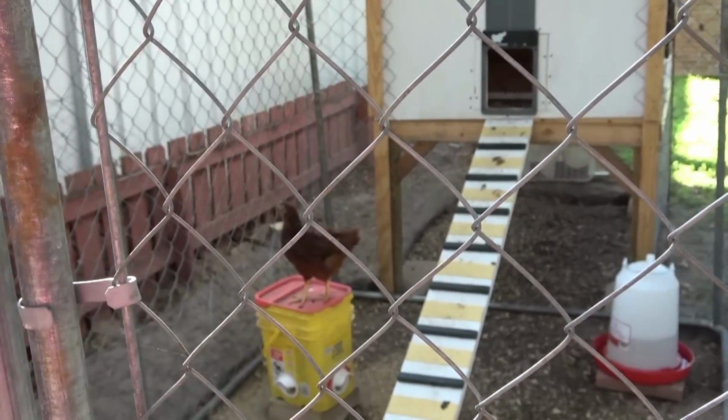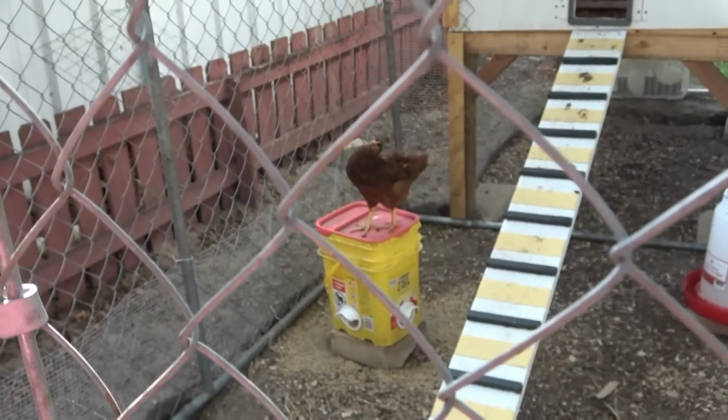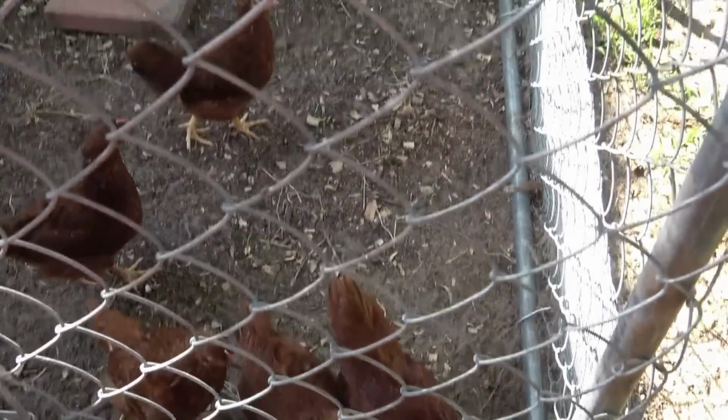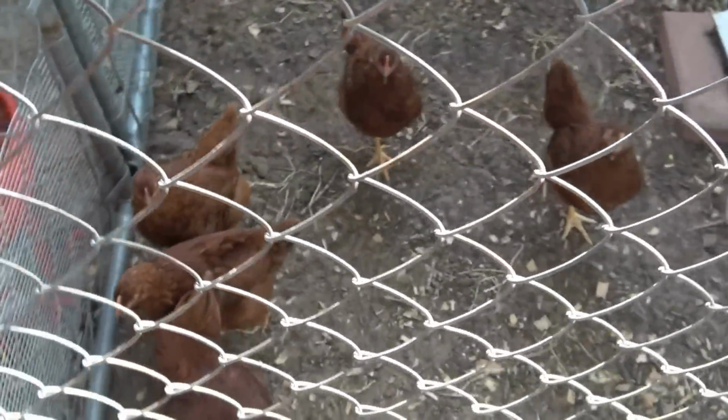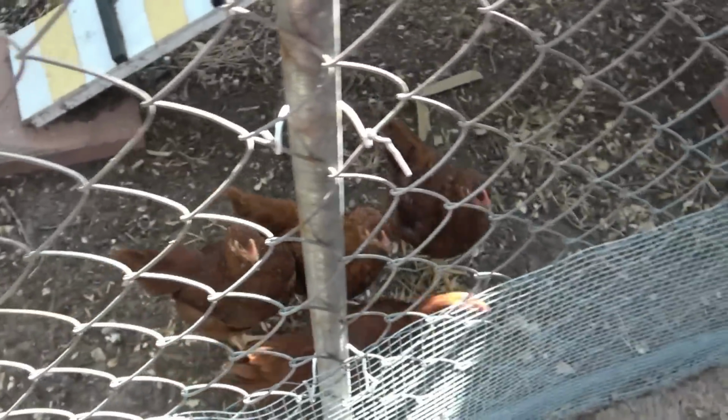My chickens are doing great, by the way. They're getting so big. What are you doing? Hi there. You want to pose for the camera? Sure. Hello, baby girls. Hi. What are you guys doing? Good morning. Do you want some grass? Is that what you want? Okay, let me see what I can do. Well, hello, ladies.